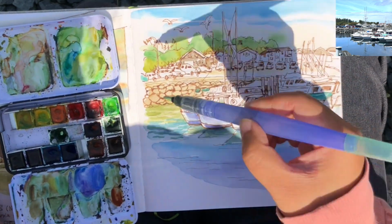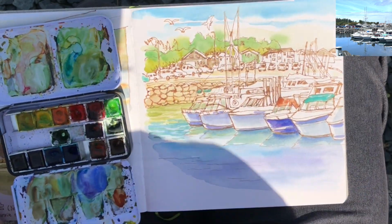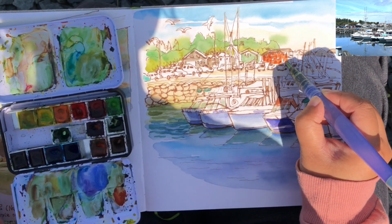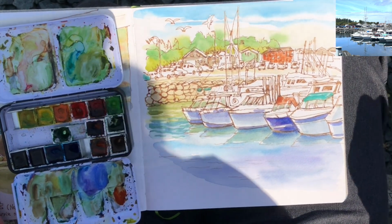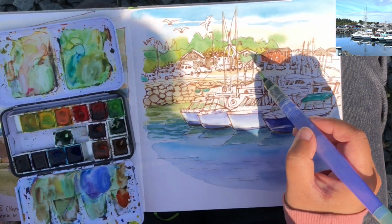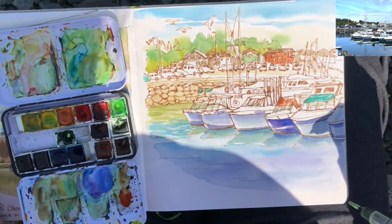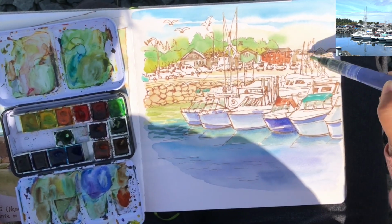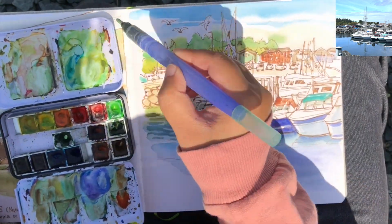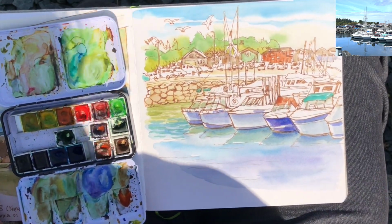Very quick punches and leaving some parts of those house exteriors as white. And a couple of these houses are actually pretty colorful. One is green turquoise and this one is red brown. So yeah, just punching these juicy colors on there to add character for these houses. And a bit more brown for the rooftops and leftover residue of bluish gray to shade some of these white houses. And another quick dash of grayish color for that white house there.